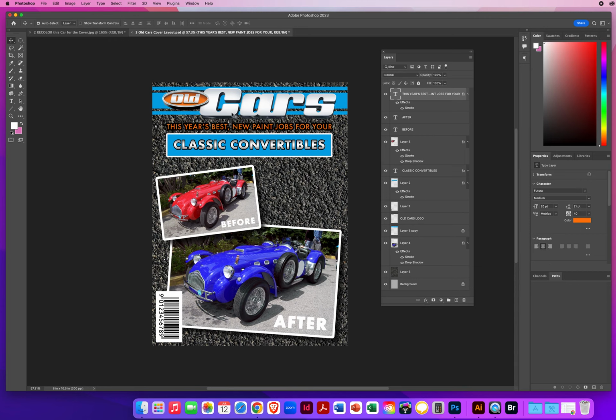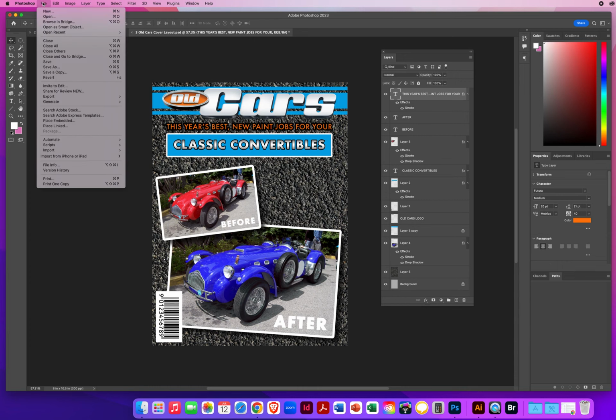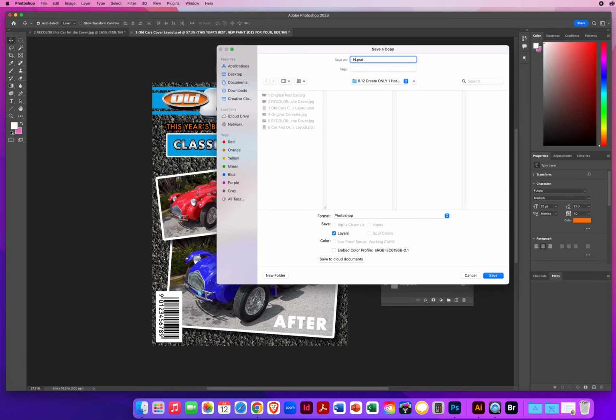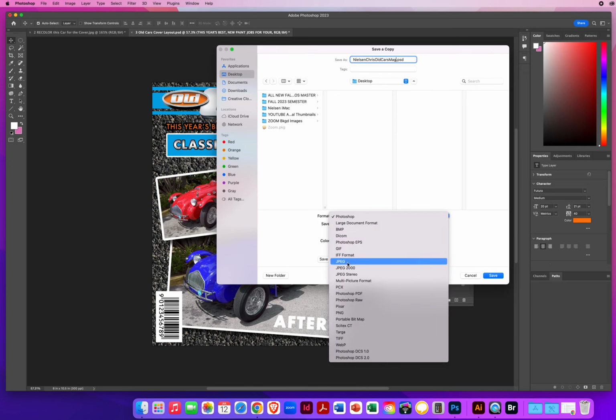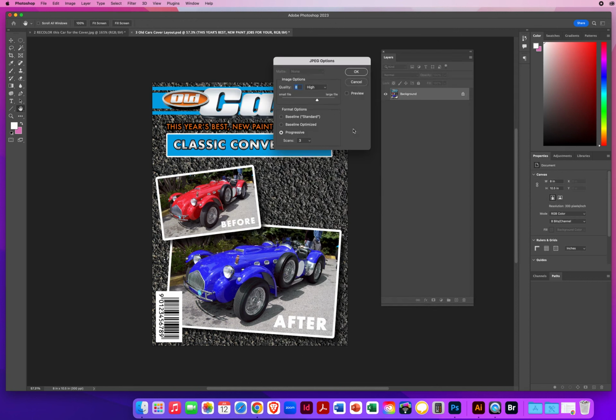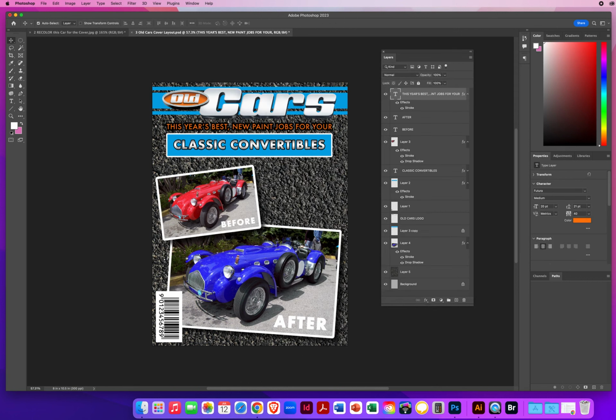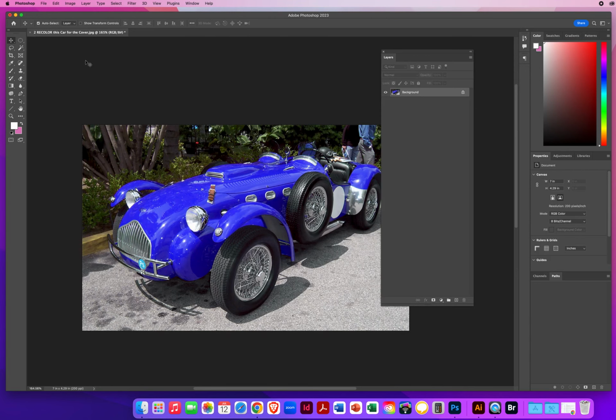Okay, if you choose to do this one, don't copy my layout. Come up with your own. Add some variations to it. Be creative. Okay, if you did old cars, you would go to File menu, Save a Copy, Last Name, First Name, Old Cars Mag. I will save that on my desktop, always as a JPEG, and it's a high quality.